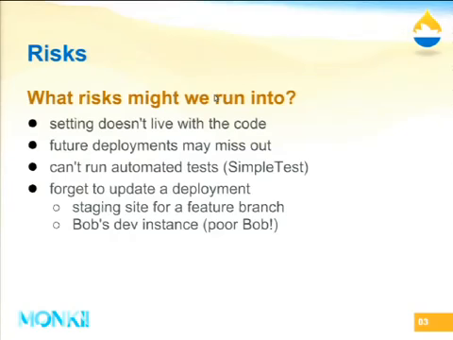Sometimes you'll be developing a feature branch in parallel to another developer, and you want to make sure those feature branches get the benefit of those configuration updates. If you don't keep those configuration changes in the code, you won't be able to do things like automated testing. This is what I'm going to go through today: one of the core building blocks you need if you're going to start using things like SimpleTest.